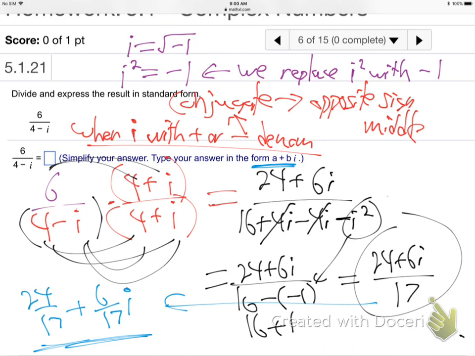All right. So again, if this had been 6 over 4I, no plus or minus, what would I have multiplied top and bottom by? Just the I. That's the whole point, they're not glued together. It's not Costco, it's just shopping at Save Mart. You can buy just one. They're not glued together when there's no plus or minus. All you need is the I. Does that make sense? Everybody seeing that difference? But with the 4 plus or minus, they're glued together, package deal. You've got to have the whole thing. Pluses and minuses do that throughout algebra. Pre-calc and calc will be advanced algebra, and you'll have these rules all the time.